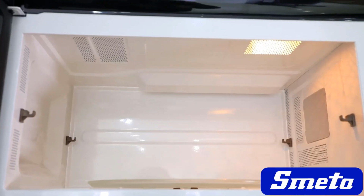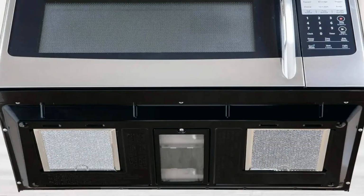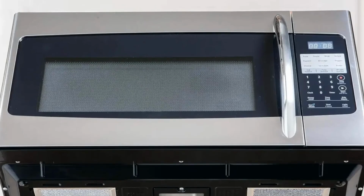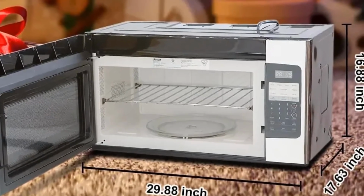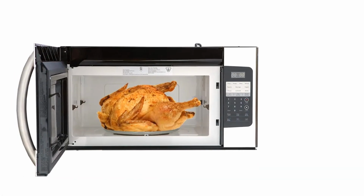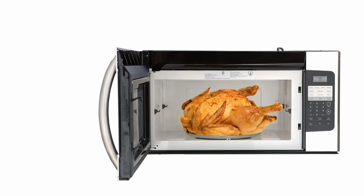Multifunctional microwave oven, auto cook menu, used as a range hood, bottom light, 3 defrost modes, kids meals, start, add 30 sec, etc. The over-the-range oven can be used as a range hood. When it is turned on, the fan motor starts filtering out smoke, odors, and grease generated from cooking. Light is designed for the convenience of doing things outside the oven.